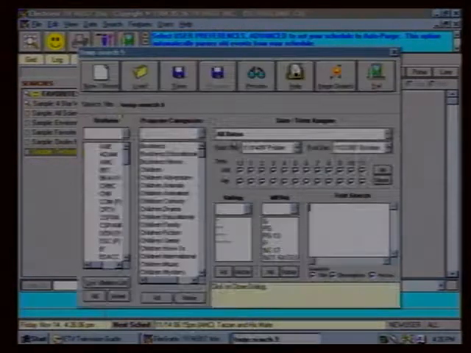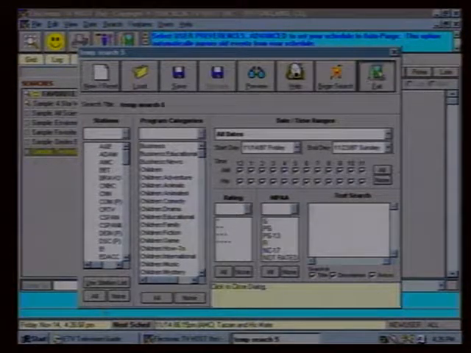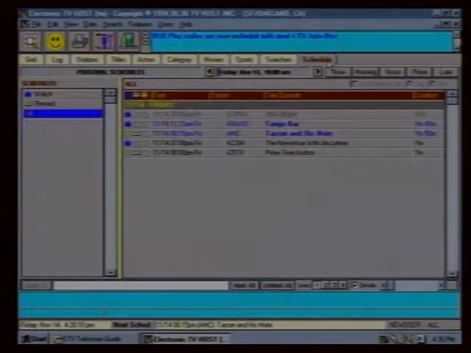You can do keyword searches for any program, and you can even create custom viewing guides for separate members of the family. This is a terrific and practical little piece of software that's probably one of the best productivity tools around, since you won't waste time zapping across the channels looking for something good and then settle in with a piece of TV junk. There is a monthly subscription fee which costs less than buying four issues of TV Guide. You can get details at their website, which is tvhost.com.